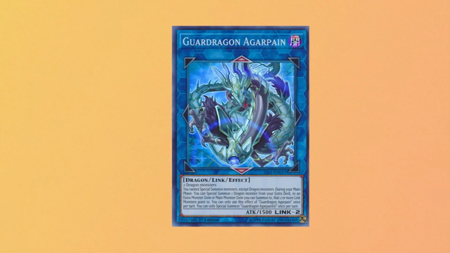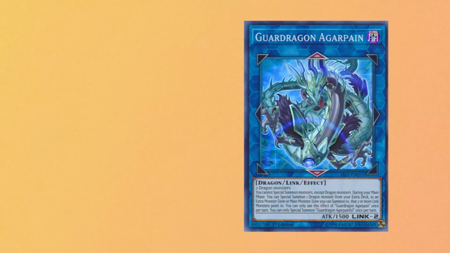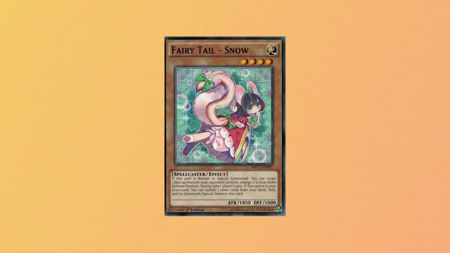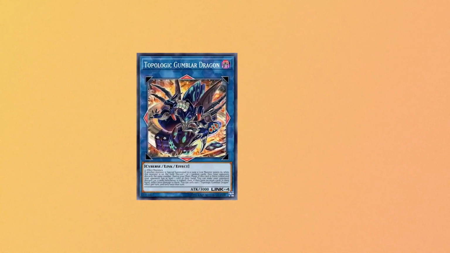So clearly there is a reason Gumblar needed to get banned. And if the OCG shows us anything, I mean, the OCG is a place where so many cards you couldn't expect to be legal are legal. Fairy Tail Snow is legal just as an example, and that card was banned on the same ban list as Gumblar. That card is legal and Gumblar is banned. That is how powerful of a card Gumblar truly is.